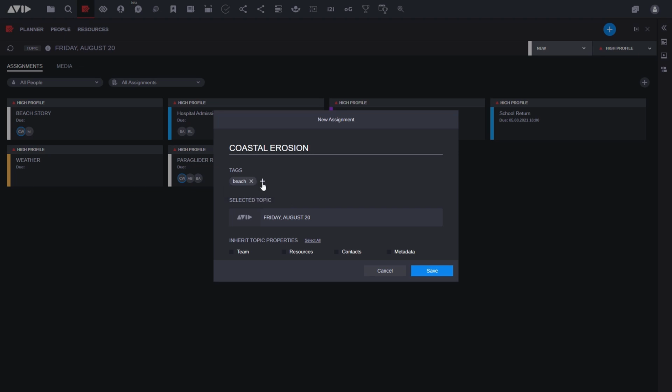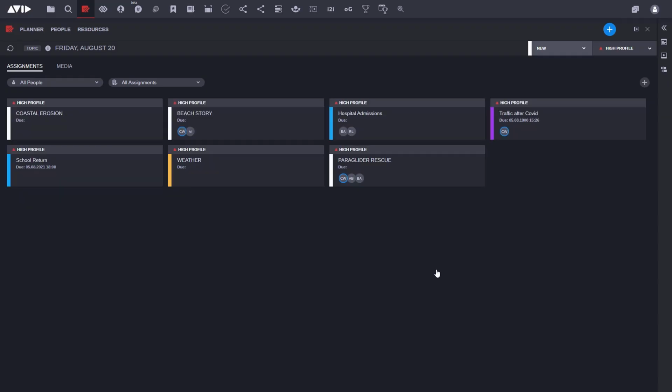So, if you put in something that already exists, then it will tell you that it exists, and you can pick it from a picker that comes up as well. This is now adding these in as new values so that they'd be available in the picker in the future. So let me go ahead and save that out. And now you can see it's added this in as a new assignment here.